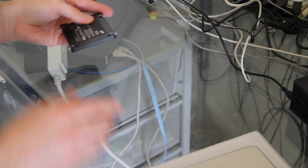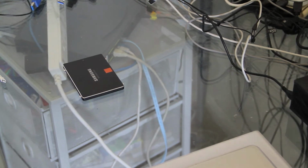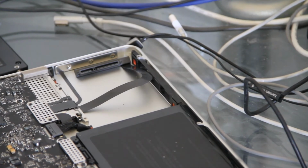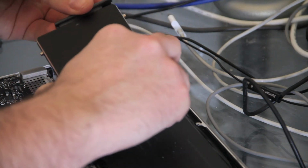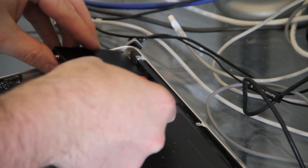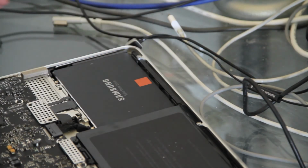Like I say, they don't need to be that tight. And there we go. So once all the screws are in the new drive, we're now ready to pop it back into the laptop. Putting the drive back in is relatively straightforward. What we're going to do is just connect up the SATA 3 connector. There we go. And we're just going to push the locking pins into the holes there and then drop the drive into the bay, like so.